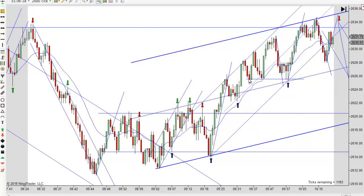You didn't get a really big runner off this one, and it comes back again here, but I don't think you want to enter there. Too negative of a bar. First entry, it pushes on up again, and then finally it comes back, and you get two pushes down here, and it's a double test of that level. Nice bullish bar. And you could almost call this a move down, a move up, a move down, a move up.